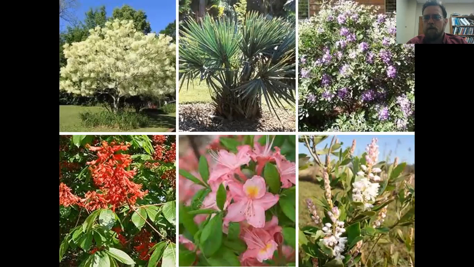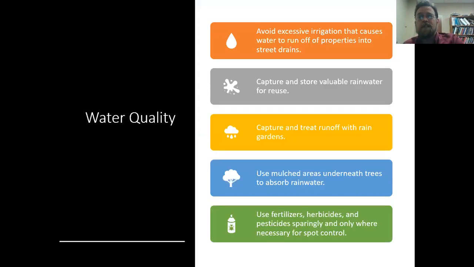So red buckeye with its fantastic flowers, just a lot of really good options for plants that we can integrate into our landscape. And again, these not only do well in our landscape, they are going to help support wildlife, and they tend to be pretty no nonsense, low maintenance plants. And we're going to talk a little bit about low maintenance plants more as we move on.